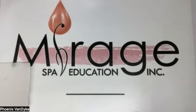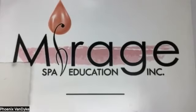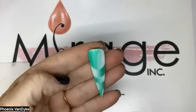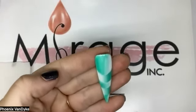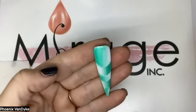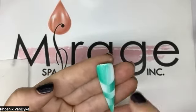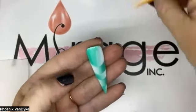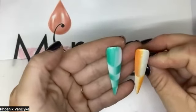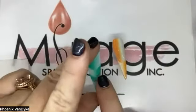All right. And let me show you some of that fun nail art that we did last week. Here's an example. Exactly like what I just did, but you can see the dab actually blends so much better than gel polish, because I was using gel polish to do this. Well, the dab blends so much better. But you see how it's in different ribbons. So now you know how to do that. So that's pretty cool, right? Yay. But if you didn't get a chance to watch it, you can definitely watch this one.